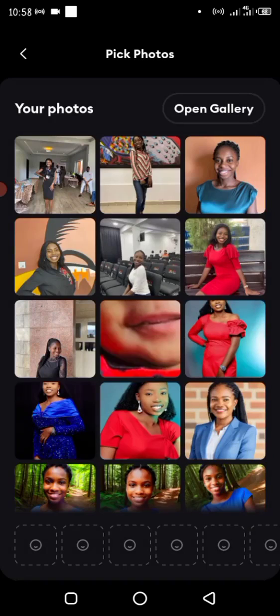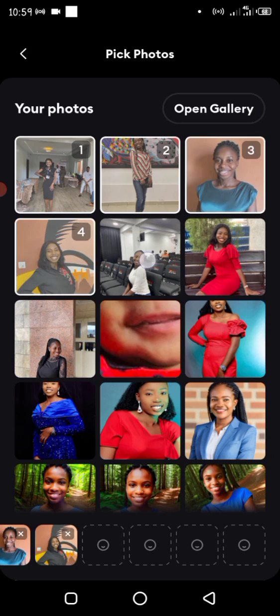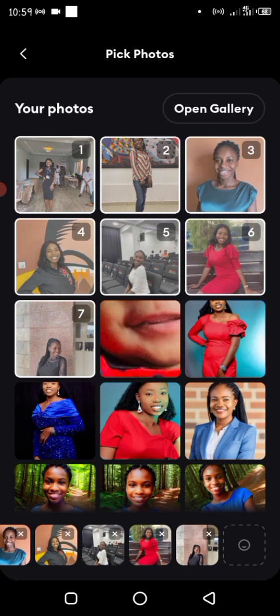Now I am on my images. They said to select 8 images. I'm going to be using these images here. 1, 2, 3, 4, 5, 6, 7. This is not complete, but this is another trick.